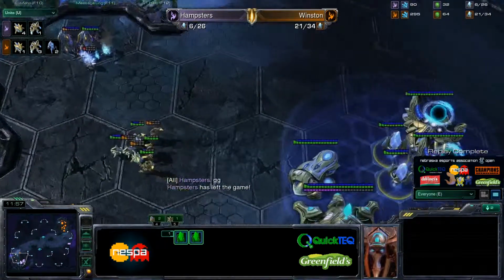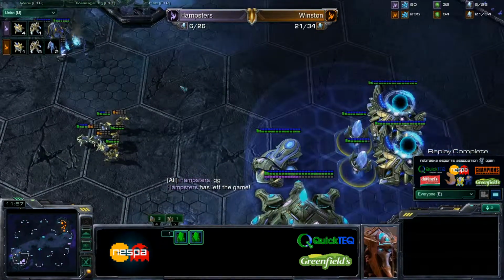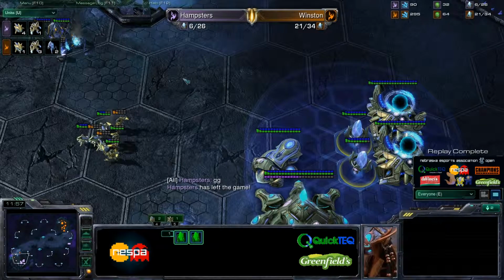But he didn't. So, with that, Winston wins the series 2-0, and goes on to the winner's bracket round 3, which means he will start the LAN portion of the tournament, because that started at the round of 32, round 3 in the winner's bracket. Hampsters drops to the loser's bracket, which was a best-of-1 series, so at that point it's anyone's game, really.